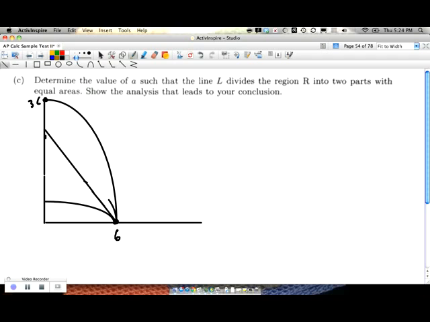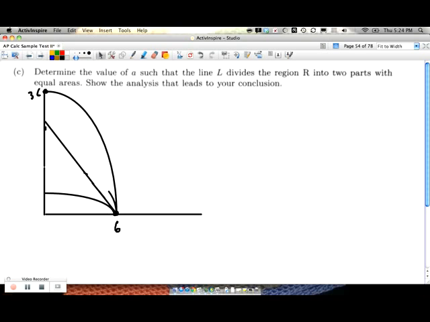Alright, that means that this blue area that I'm about to shade in would be the same as this red. The blue and the red would equal each other. Well, let's determine what those two areas would be. Assuming that the top, this blue line, would be equal to the g of x minus the L. So let's do that real quick.